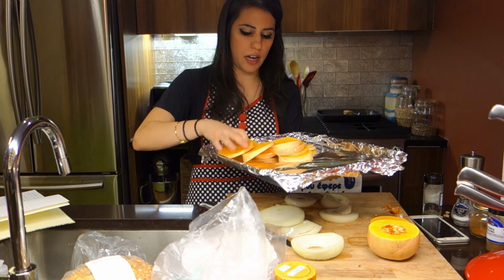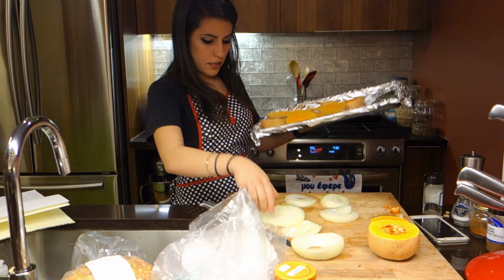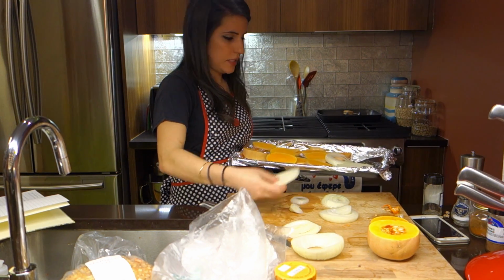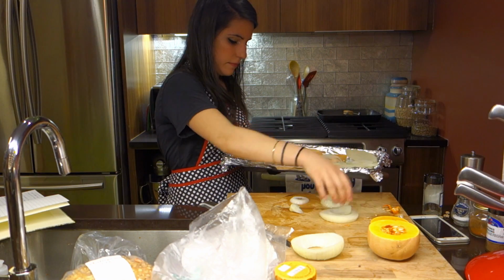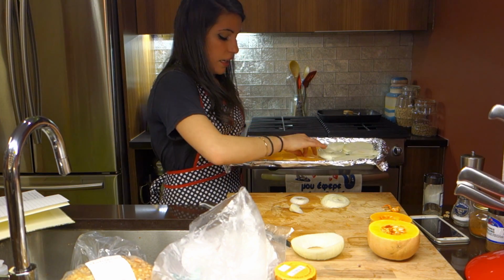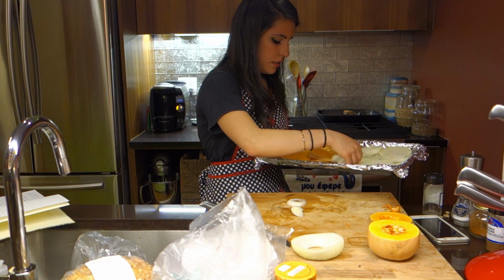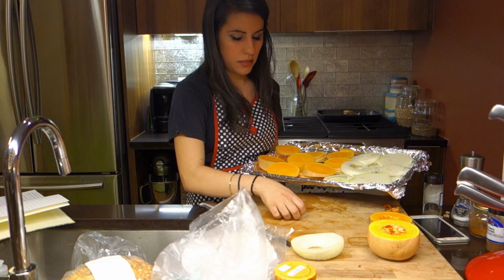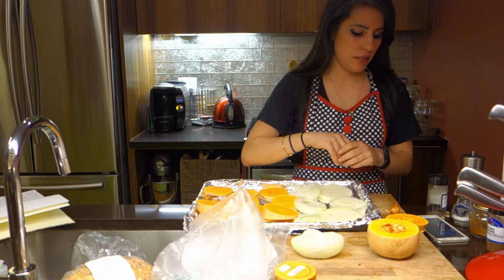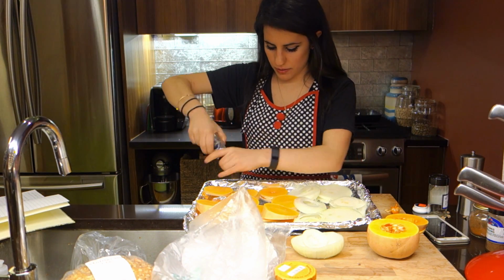So on my baking dish, I have my butternut, all nice and sexy. I have my onion, even sexier. No, I'm going to take some of these pieces off. If you decide you want to make this for many more people, you can always use two baking dishes. So once I do that, I'm going to season it. I'm just going to have at it. Salt.